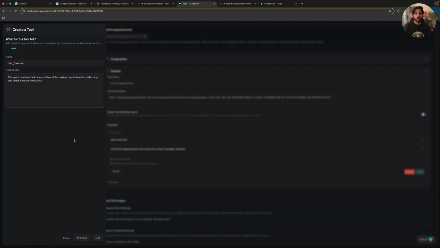So we want our tool to extract the date and times that the client asked for the appointment to be, and then the agent, with the help of description, is gonna go and check the availability of that slot in Google Calendar. Let's create next.